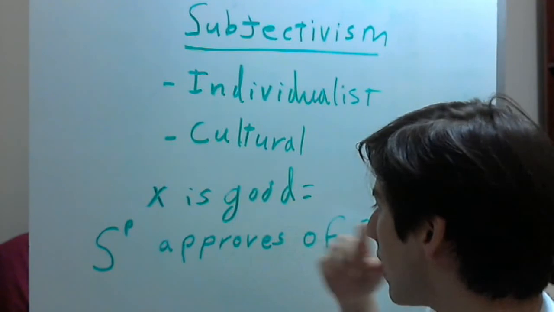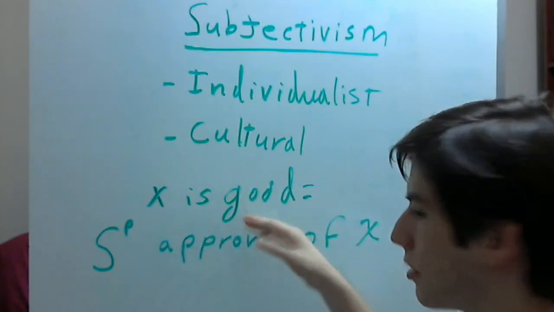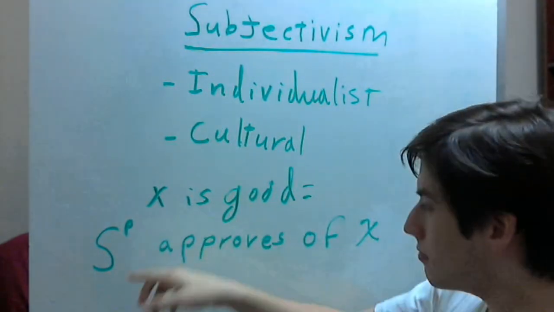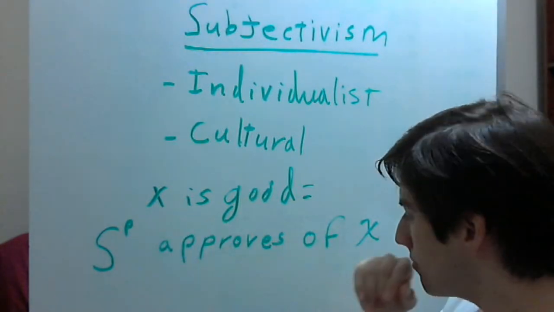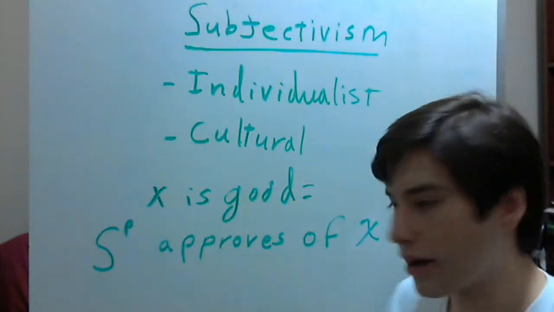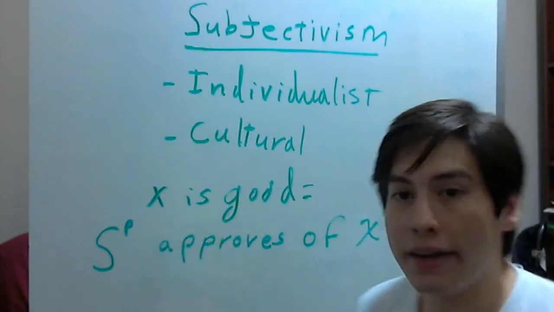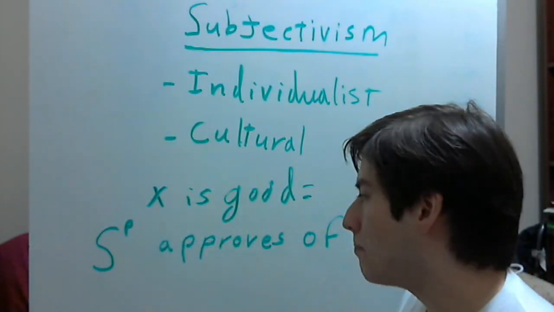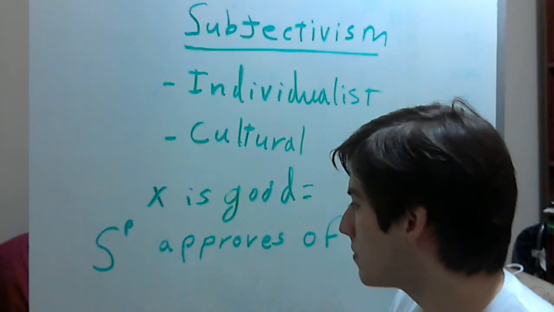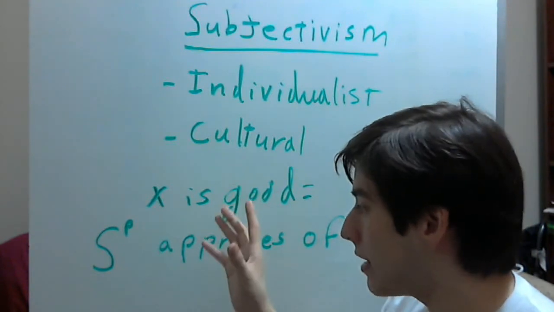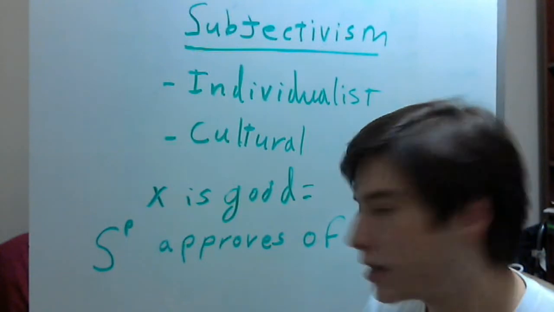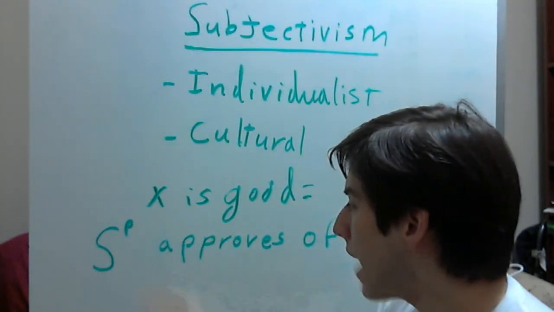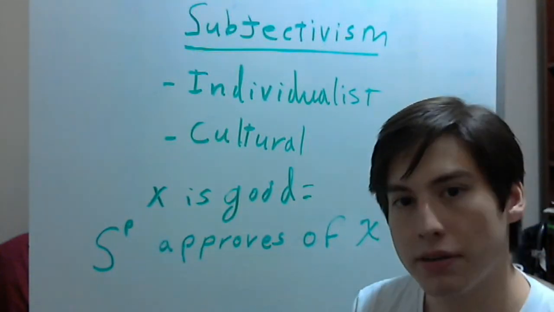And so you might say "X is good" could be cashed out then as SP approves of X. Sorry. So SP here, what does that mean? It's a fancy formal symbol for society, the society in which P is a member, so P is our speaker from before. That society approves of X, right?